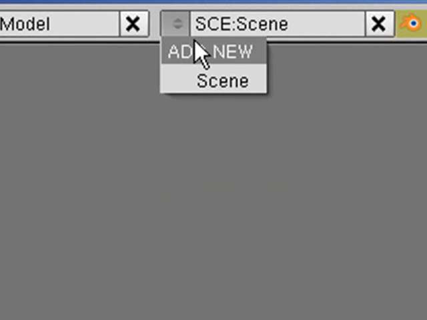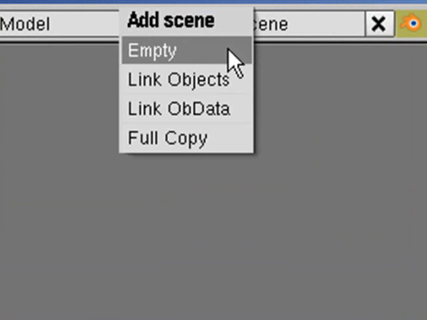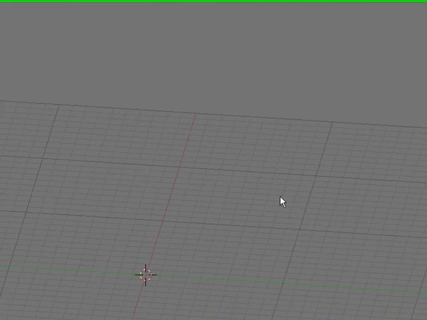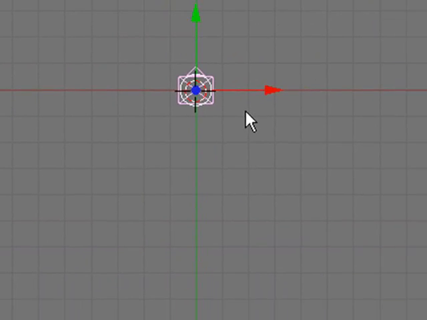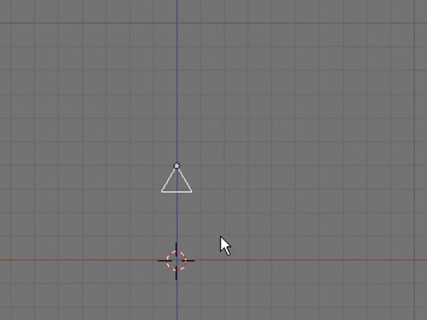So to add one in Blender, what you need to do is add a new scene. Add an empty scene. Then you want to go to top view, press space, add camera, and we're going to use this scene as an overlay scene. So just grab the camera, move it up, then press 0 to go into camera mode, and press G Z and just move it up so that it's in line with the grid.